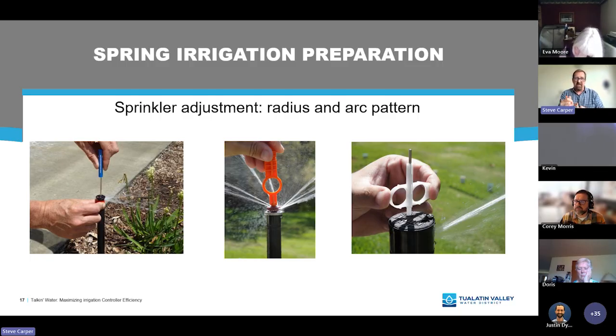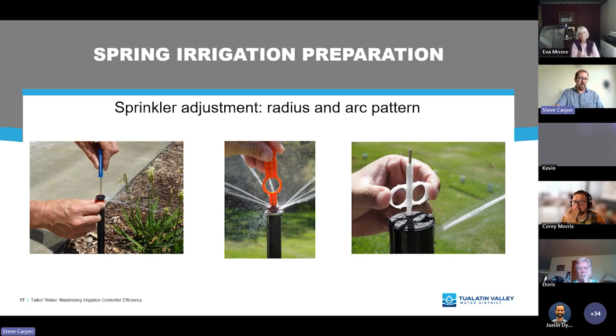Anywhere from 5, 8, 10, 12, 15 are the typical radii. So if you look down and you're not getting any farther than 8 feet, or you're trying to go 10 feet, but the nozzle has a little 8 notched into it, you've gone as far as you can. You might need to go down to the hardware store and swap it out for a sprinkler that has the ability to throw a little bit farther.